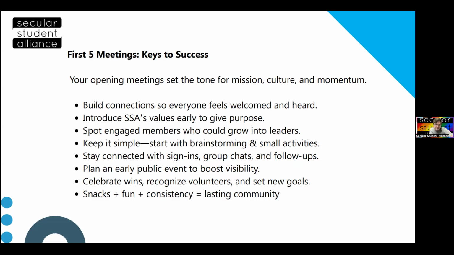So use a low-stakes icebreaker, make participation optional, emphasize that you're a judgment-free zone, and collect sign-ins to make sure you're able to invite people to the group chat before they leave, and make sure you're avoiding any cliquishness amongst the group.